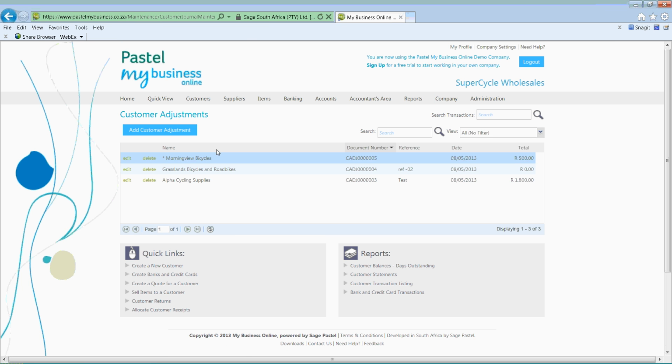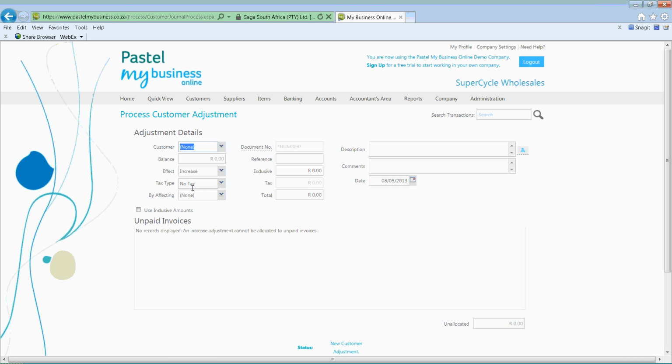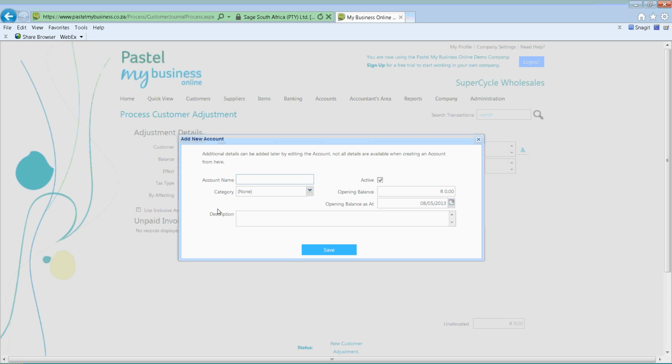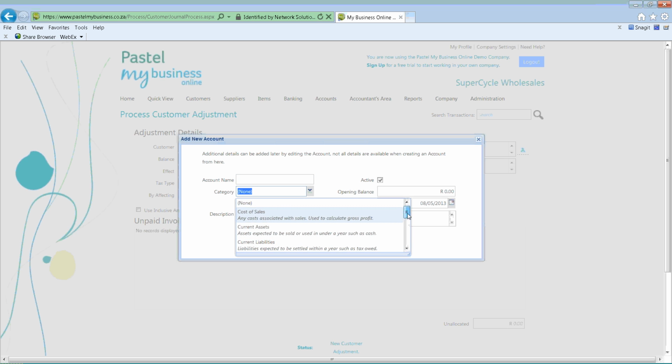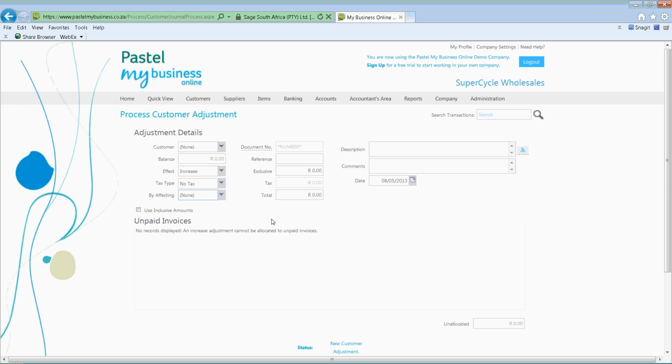Okay, and same thing if you want to decrease it, you'll simply say decrease. And you'll see the accounts that you are selecting, the affects account, is under your account here. So if you don't see an account listed there, you can simply say add new account on that listing, and then go and put in that information, link it to the correct category. And you'll see that we get an indication of what that category means as well. And from there you can simply save it. So just get advice before actually linking up a category, if you are unsure, just to make sure, because this does affect your financial statements. Okay, so that is then on the adjustment side.